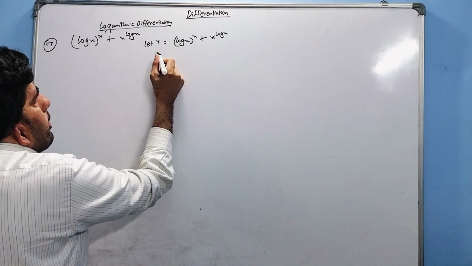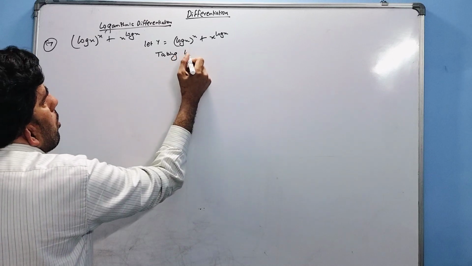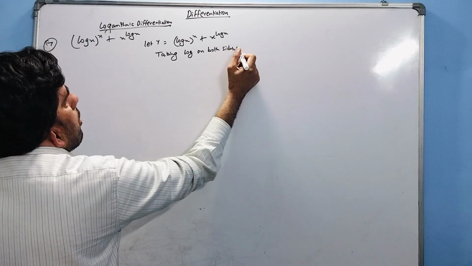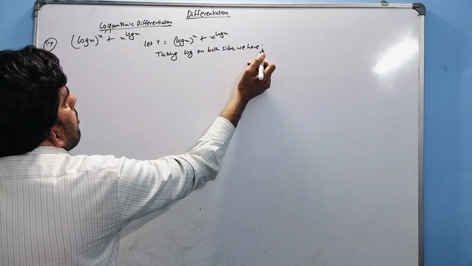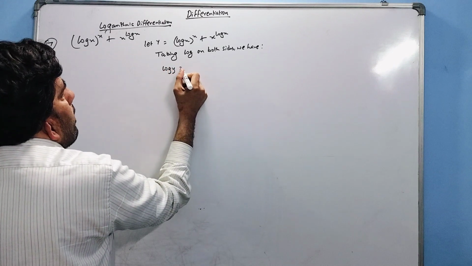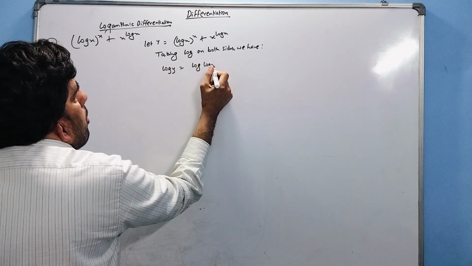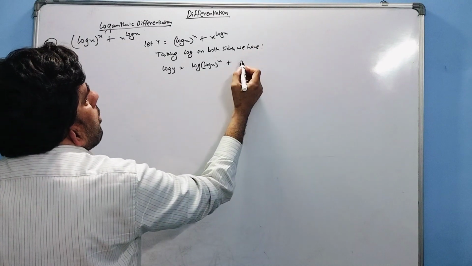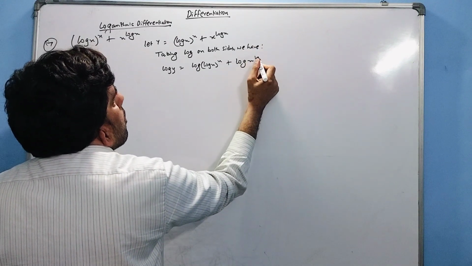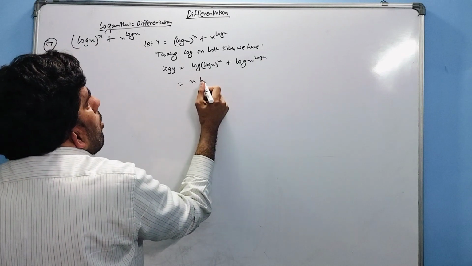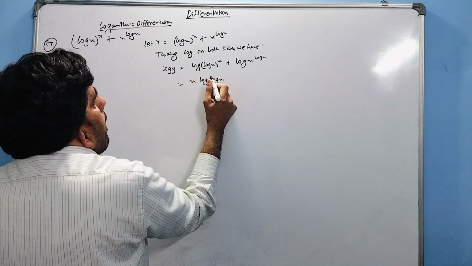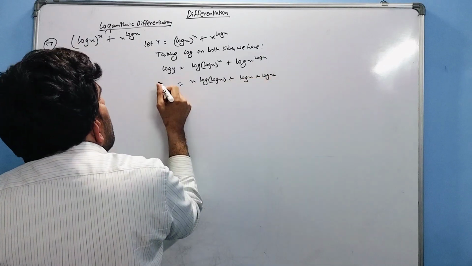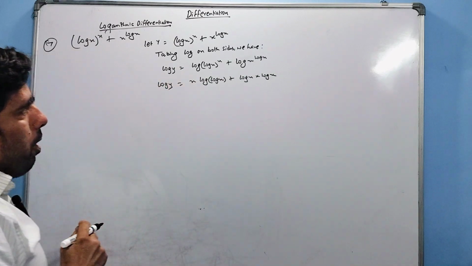Now taking log on both sides, we have, that is log of y is equal to log of log x is power x plus x is power, here also we'll take, that is log of x is power log x, but we can do x of log x plus we have log x into log x, we have log y. Okay, now let's try to differentiate it.